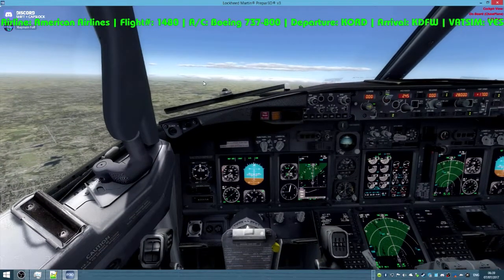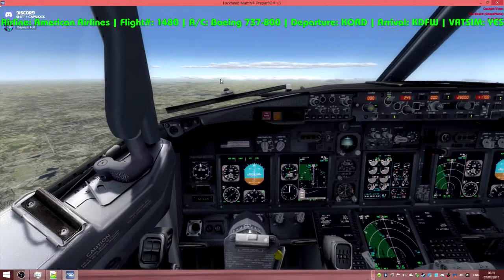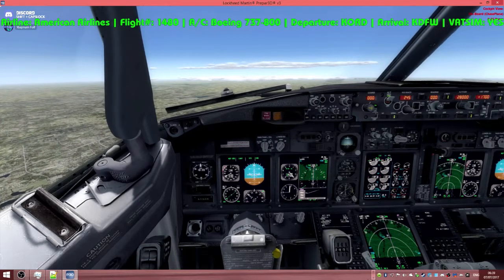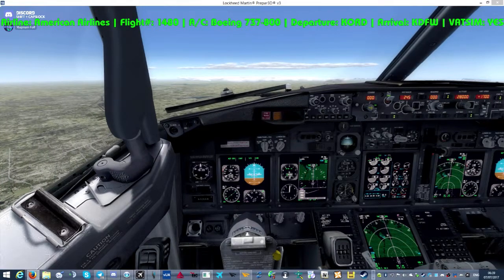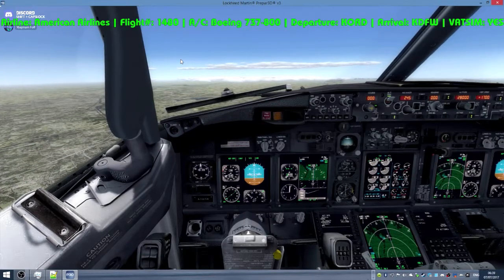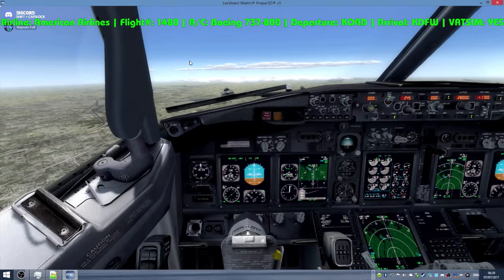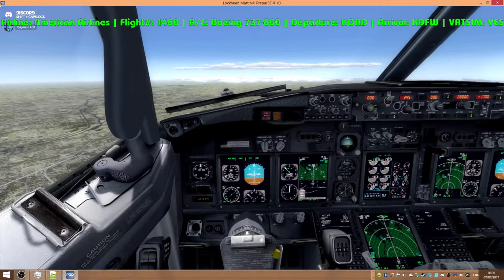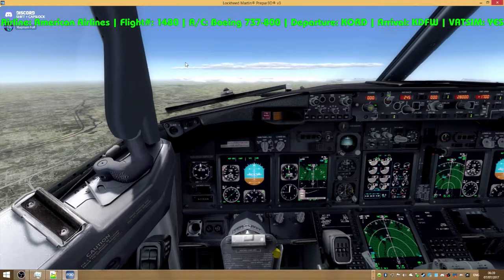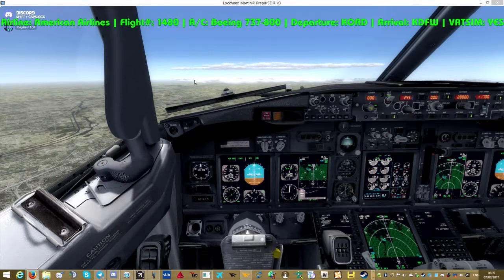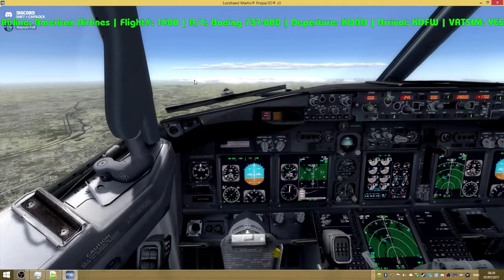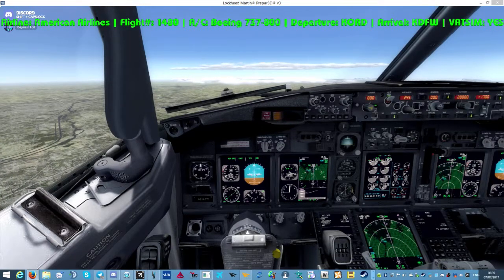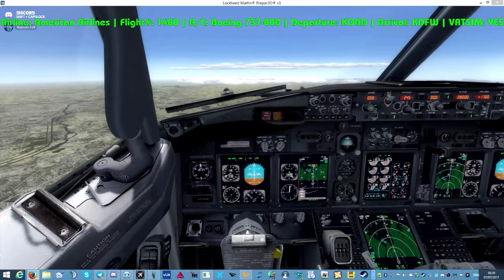Whoa. What are you doing? Alright. Seatbelt fastened until we have reached cruising altitude and the captain has turned off the seatbelt sign. Now sit back.